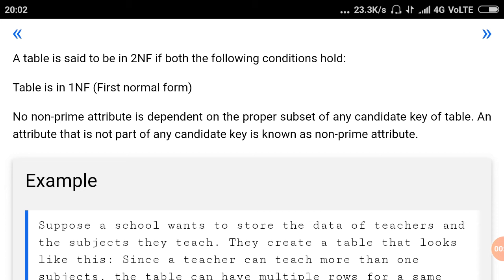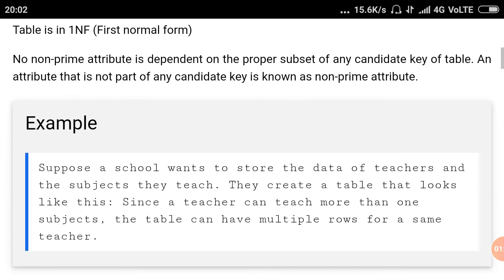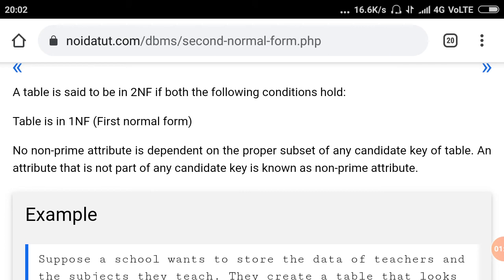Now, when we apply normalization, we apply different forms of normalization, and as per the rules and constraints of normal forms, we break the table into the required and necessary conditions. In first normal form, no row in a table can have more than one element. Every element should be atomic.